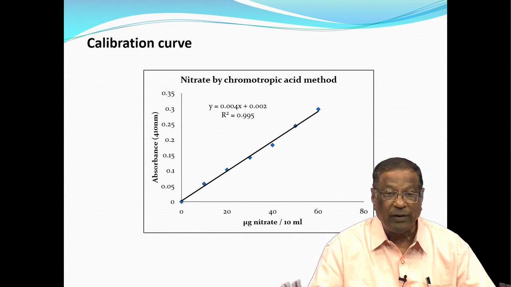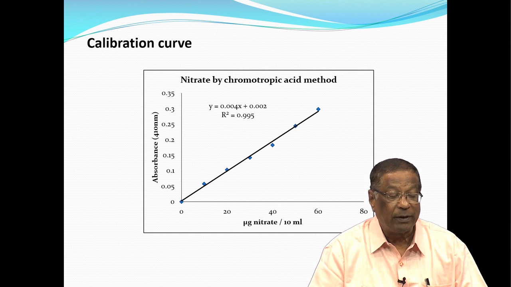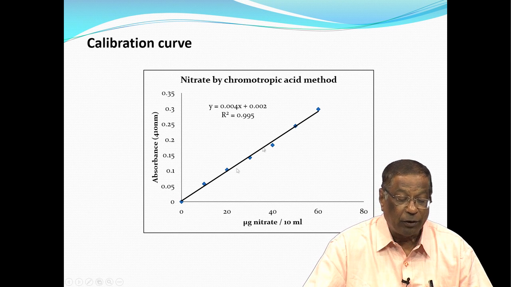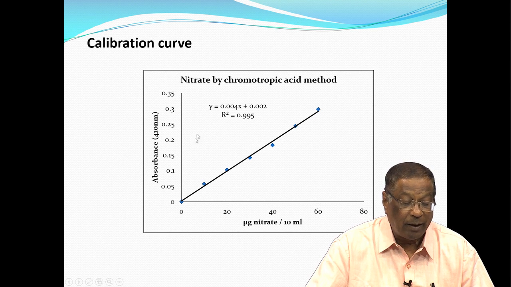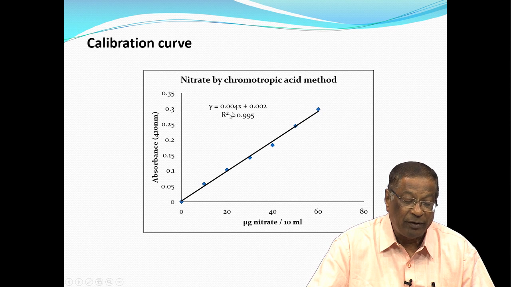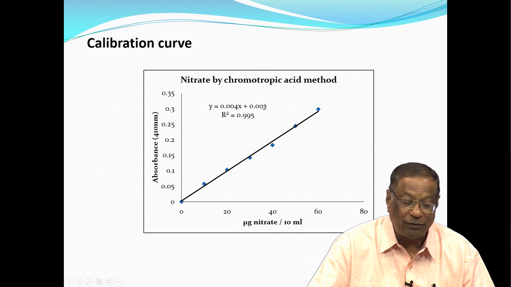And this is the calibration curve for chromotropic acid. You can see that it is a fairly good fit up to 60 ppm, and the absorbance I am presenting here does not exceed 0.4. We have found that above this absorbance the curve will bend towards the x axis.